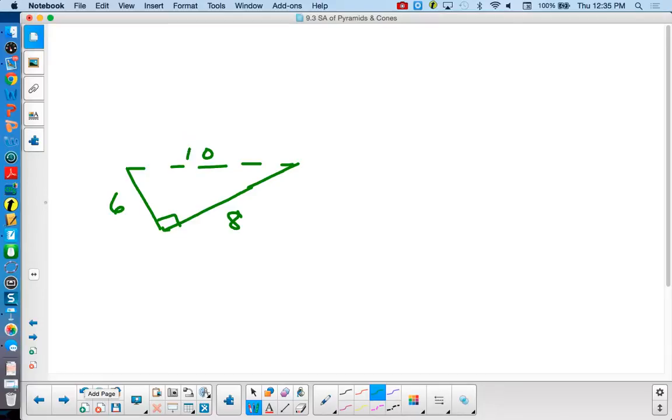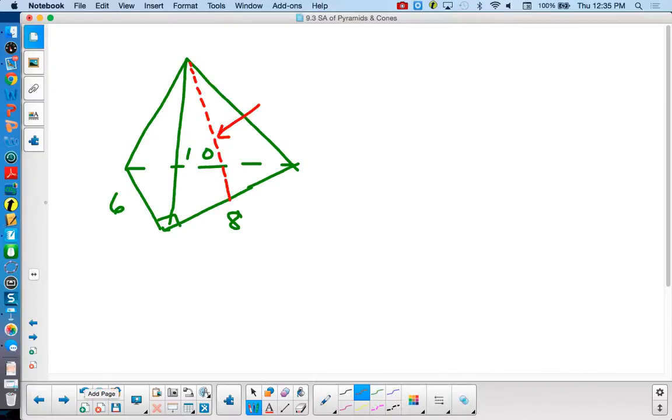Thinking about what I'm drawing as I'm drawing it. Then to make it a pyramid, I want it all to come up to this point. And I'll switch colors. The slant height should come down to the middle here. That slant height is going to be 18. We'll go inches on this one. Okay, that make more sense for the figure? So triangle base, but then it goes up to a pyramid. Find its surface area.